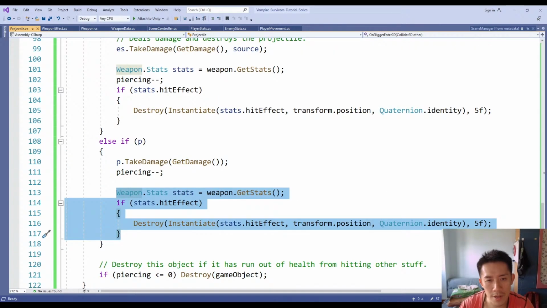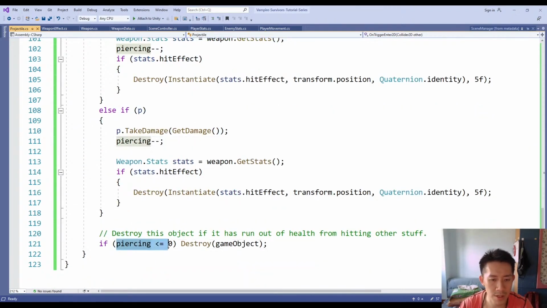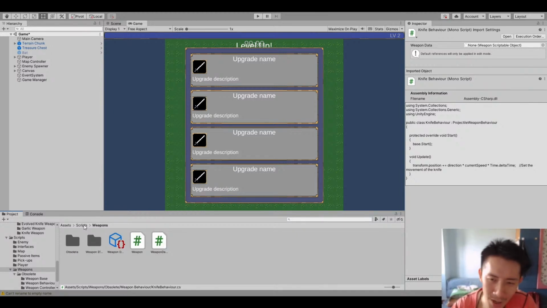And finally, after we finish running through all this logic, if the piercing value of the projectile is less than 0, we will remove the projectile from the game. In the old system, for every weapon that you create, you will have to create one new behavior script for the weapon. Whereas with the new system, we have generic classes. So for example, the projectile class we will be able to use for every projectile inside our game. I'm very sure that this will help to make the entire system a lot more easy to use.